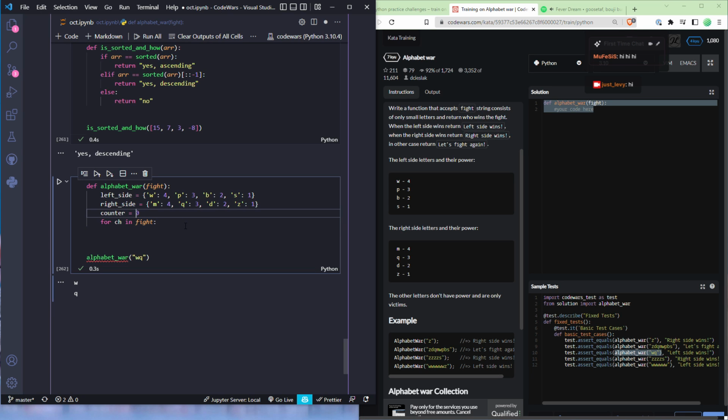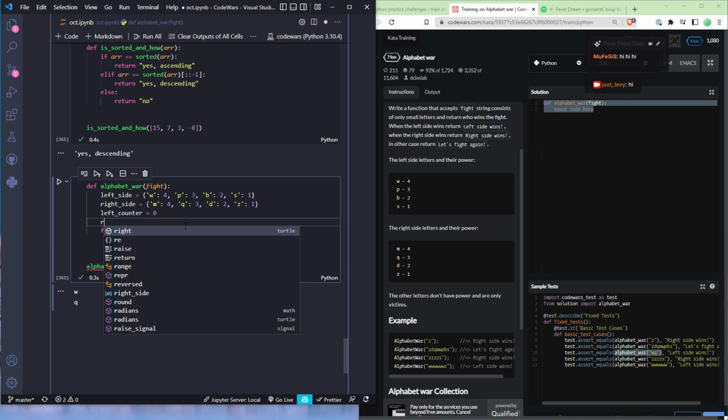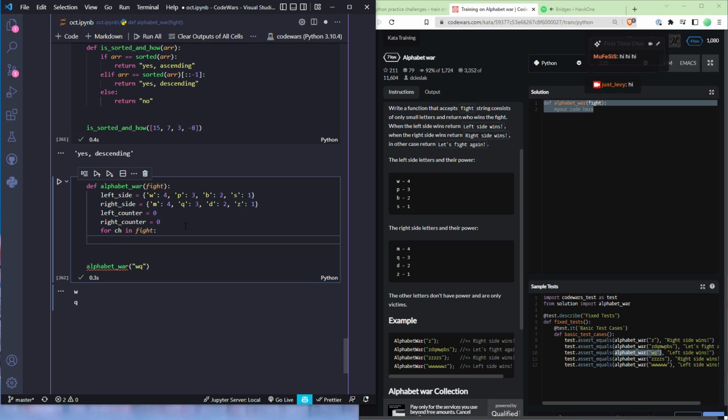Oh, we need a left counter and then a right counter, don't we? There's got to be a way better way to do this, but we're just gonna get through this. Okay, so all right, for counter. Oh, you know what I want to do? There's got to be this dictionary lookup that has like a default of 0. I forget what it is.